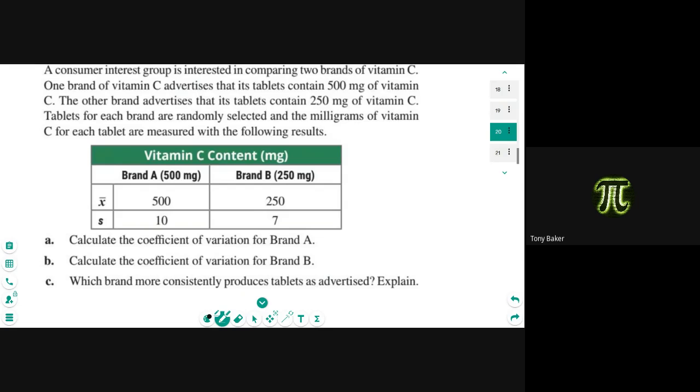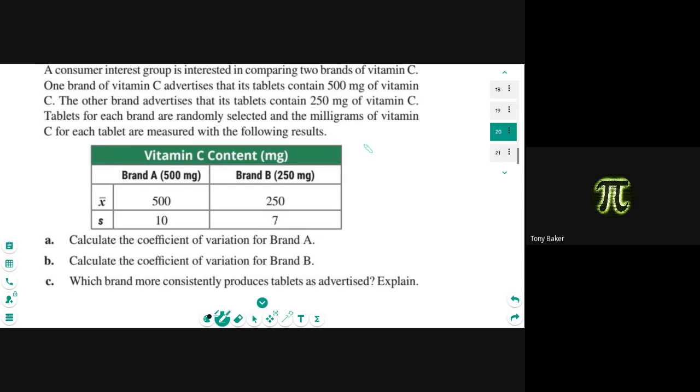So remember that when you buy anything, if you buy vitamins or anything else and it says it's got 100 milligrams of something in it, every pill is not exactly the same. There is always a little variation in how much is in. How much of a variation is the key. And that's really going to depend on that part. So in this one, they've got a variation of 10 milligrams. This one's got a variation of 7 milligrams for its standard deviation.